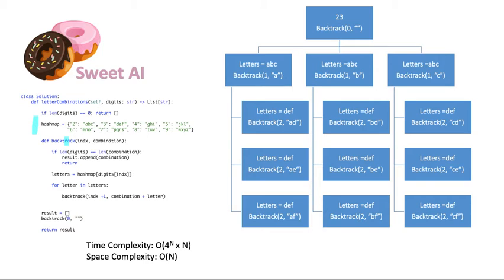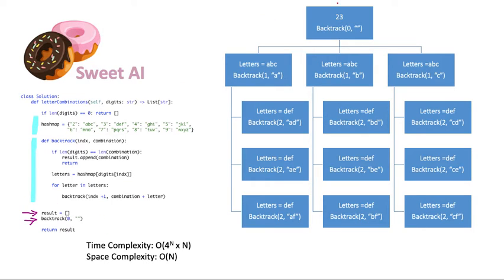The other thing is that the space complexity is going to be constant, because we have only the inclusive numbers from 2 to 9, and that's about it. So the space complexity and the time complexity for lookup are constant. For backtracking, we are going to use a helper function. We are going to store all the combinations in result, and return this result as the output, and we are going to call the backtracking function starting from index 0.